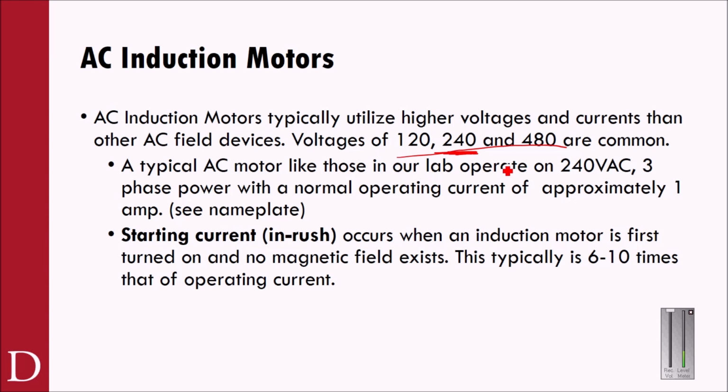A typical AC motor like those in our lab operates on 240 volts AC three-phase power with a normal operating current of approximately 1 amp. So anytime you're looking at one of these motors, you can always look at the nameplate on the side of the motor to see exactly what it is that you're dealing with. It may also have some wiring diagrams there too, for if you're going to wire high or low voltage or wire delta.